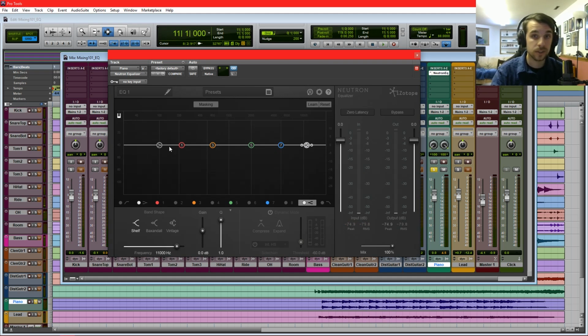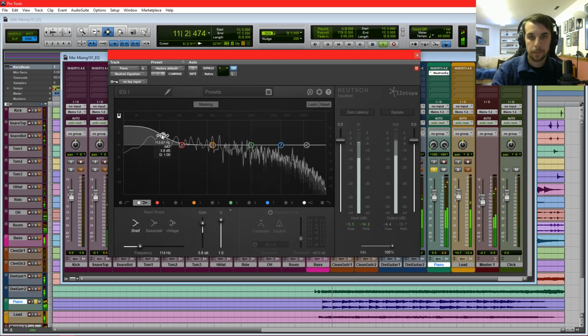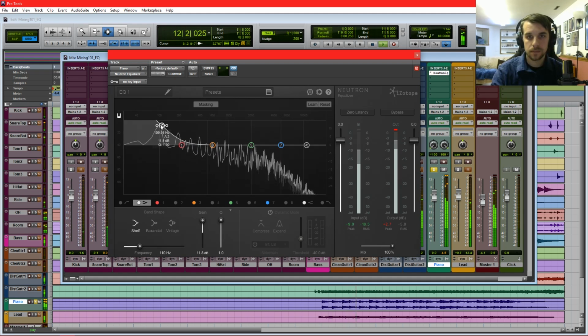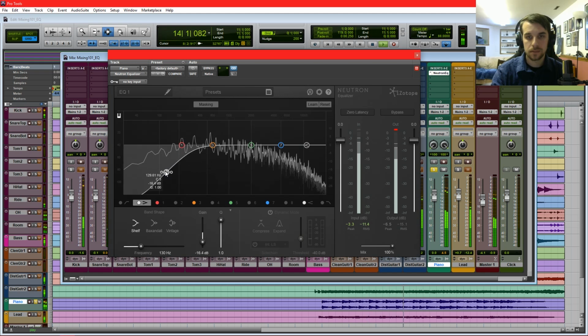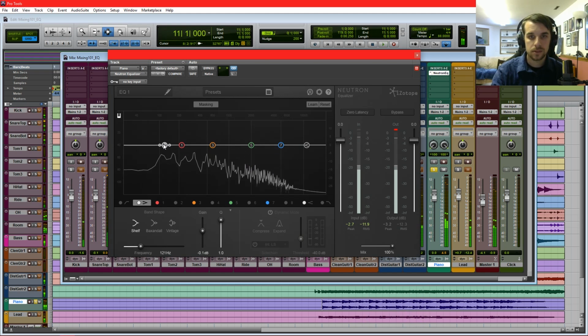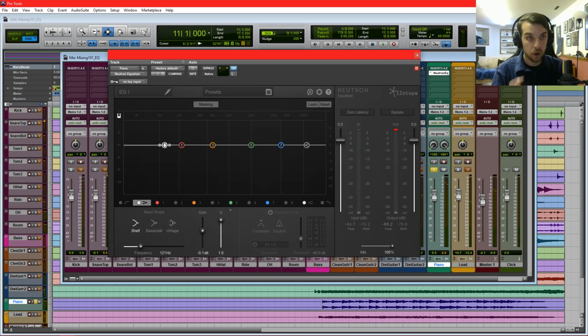Let's take a listen to the lows next. So the lows are the bass frequencies, the really low sounding thumpy frequencies that kind of hit you in the chest. So as I boosted that, we got a really overly bassy sound. I'm kind of pushing it way too far right now, just so you get an idea of what each of these frequency ranges sound like. And as I pulled it away, it sounded really empty and thin. I'll show you that one more time.